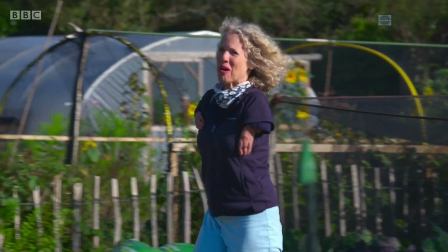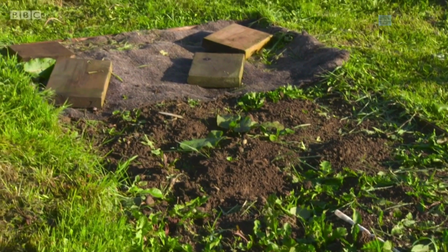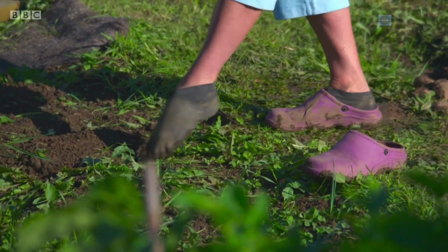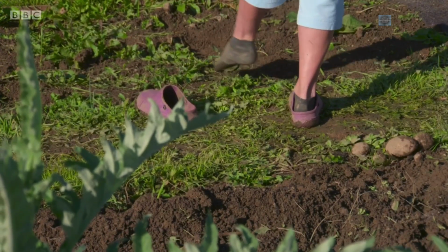Thanks for coming to my allotment. Well, it's a beautiful site here. It's gorgeous. Yeah, fab. How's this working for you, this plot? It's not really working. The paths around me are uneven, which makes it difficult to balance when I tend to work and weed with one foot. Another thing is they're quite wide. I can only reach that far. And otherwise I end up walking on the beds.